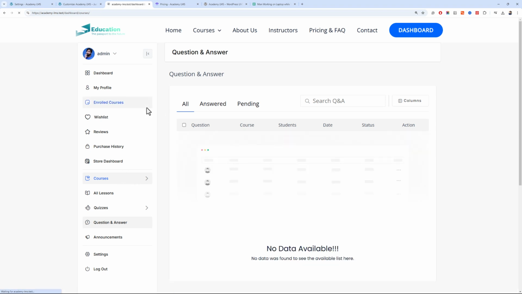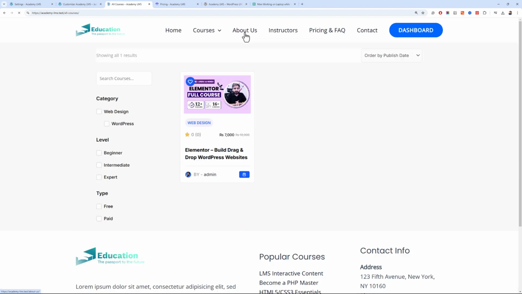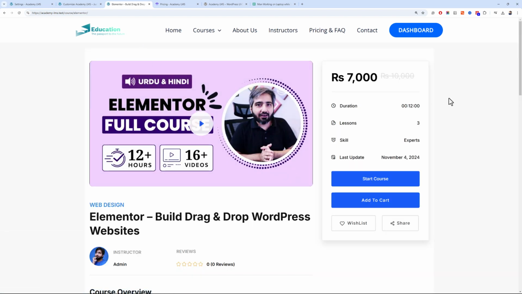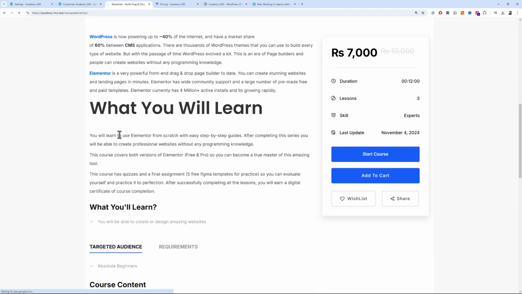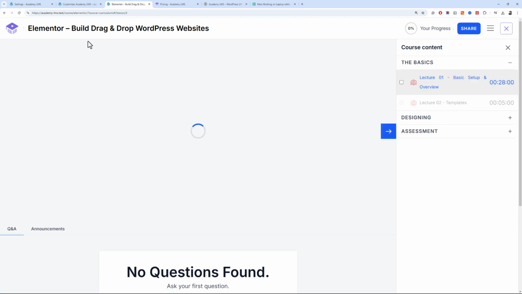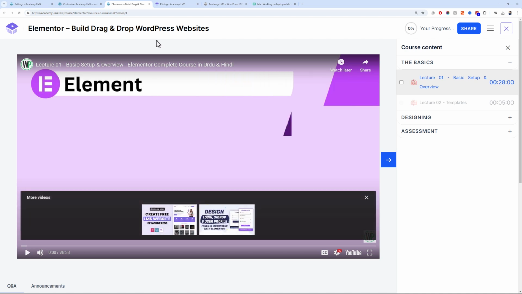And let's take a look at the course. We'll go to all courses. For the student interface, this is an amazing layout. Let me just click on the start course button, and you can see their learning dashboard or the learn page is far superior to other learning management plugins.